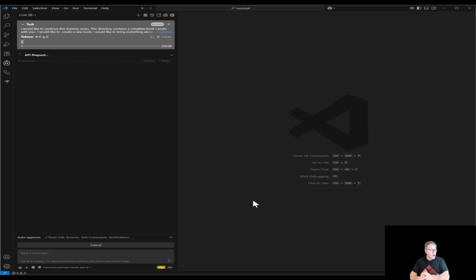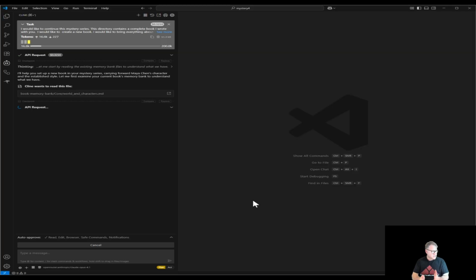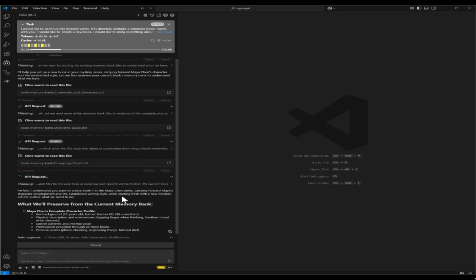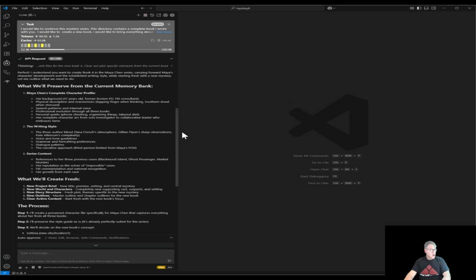So this is going to hit Opus, and it's going to give it that prompt, and then it's going to do some things, which is really like, again, it's going to think and reason. It's going to look at what's currently in the files in the memory bank. So it just picked up what was there. That's great. It's going to read all of that and try to understand what happened before, and then it's going to make suggestions on how to make the new book. All right, great. It did a brilliant job, which is not unexpected, and I'd be interested in what Opus 4.1 is going to do for me here. So this will be cool.